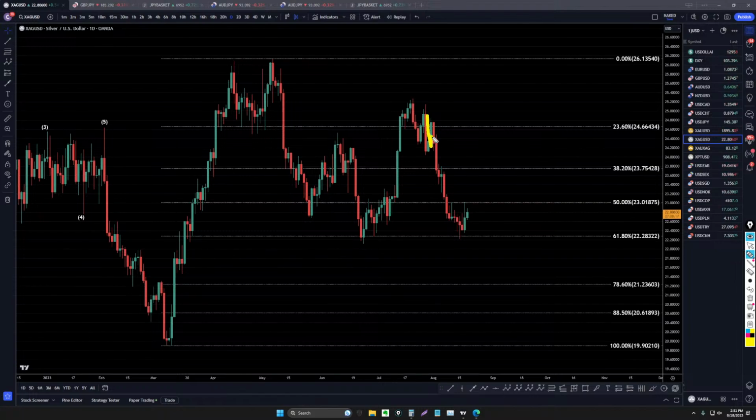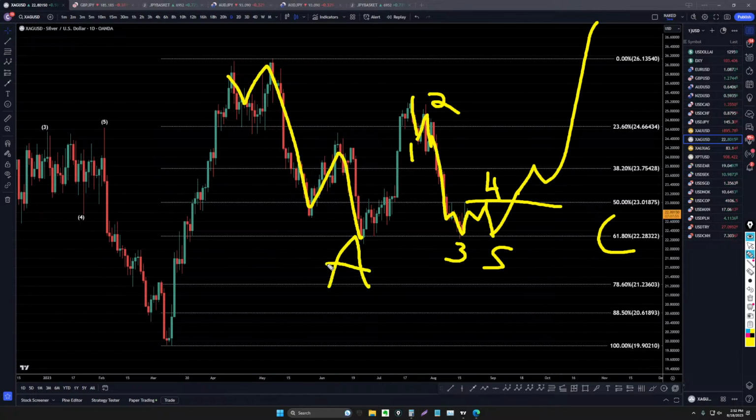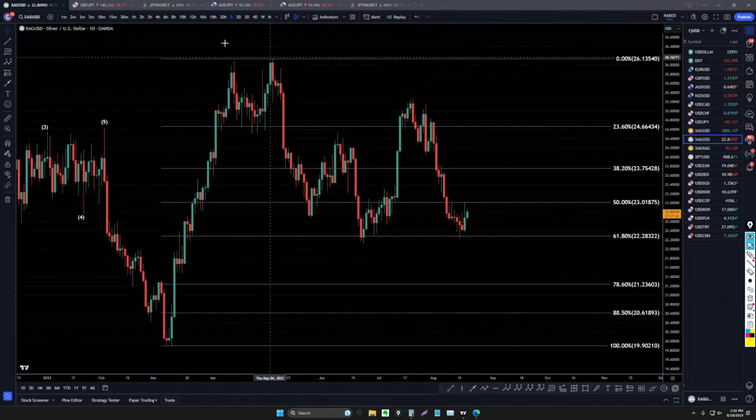It looks like a 1, 2, 3, 4, 5 right there. So this is probably the 3. This is the 1. And this is the 2. We're probably all in a wave 4. Looking at this one, and then probably down again for wave 5. Then if we continue to hold this fib level, make a bounce, break of structure, that's probably going to be the end of a correction. 1, 2, 3, 4, 5 wave A. This is probably an odd-looking wave B, and I still think this is a wave C and that it's going to go up again, especially based on the much longer time frames.